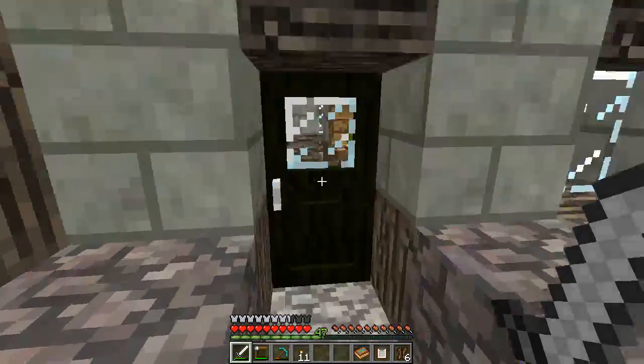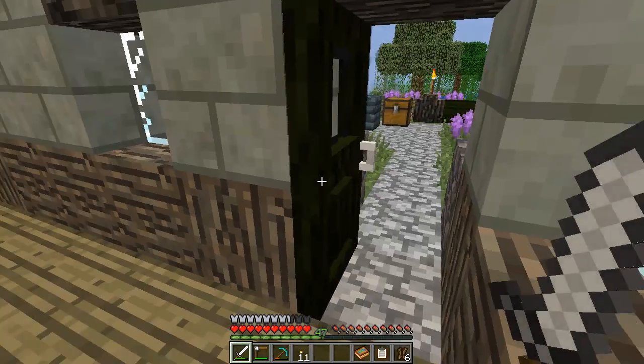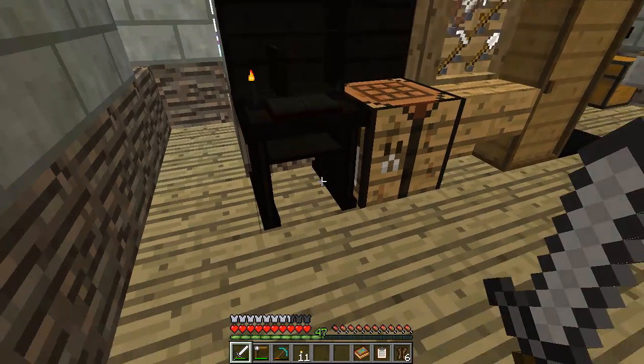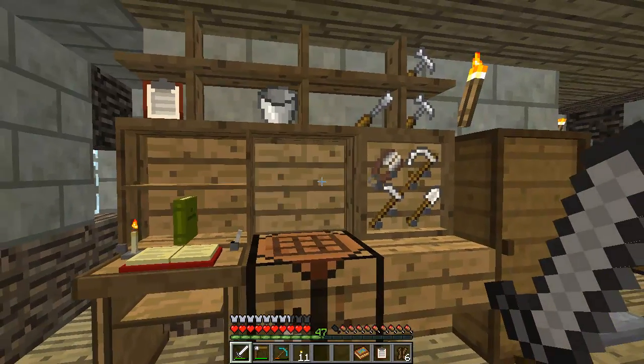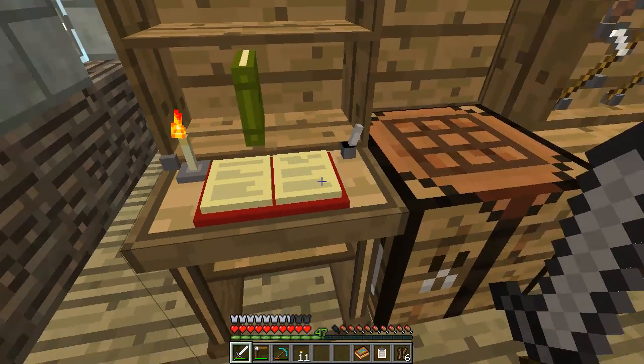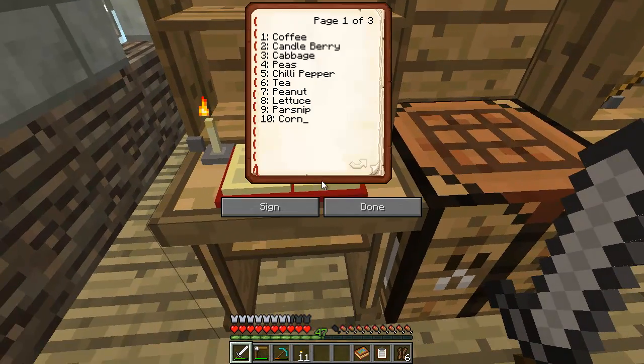But if we go on inside here in this door and close it up behind us, look at this, we got a little workstation going on. This is just a bunch of little bits and pieces from Bibliocraft. We got a little desk here where you can put a book down, and in this book at the moment we have a list of everything that we have planted. So we've got all numbered and labeled. And the reason I made this is just because we have so many crops, as I mentioned. We'll probably have around 40 plus, I think, between 40 and 50 crops.